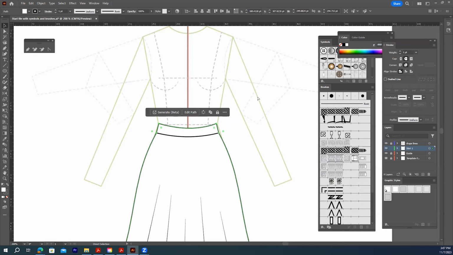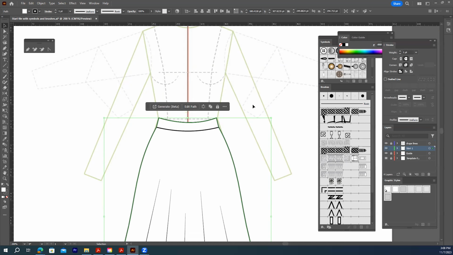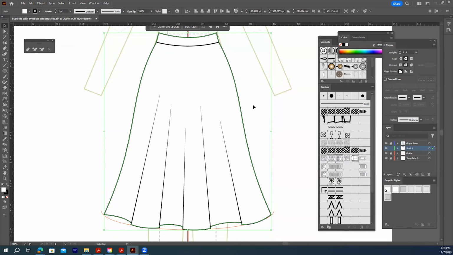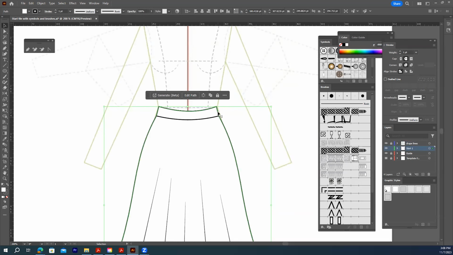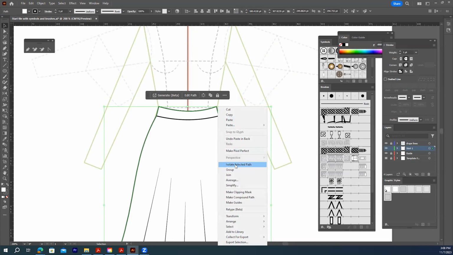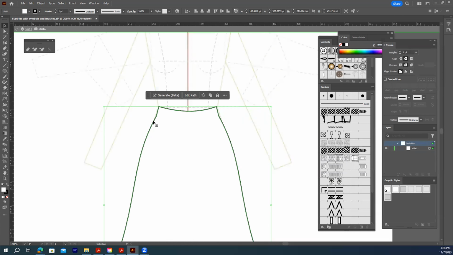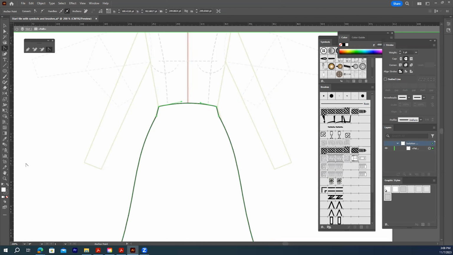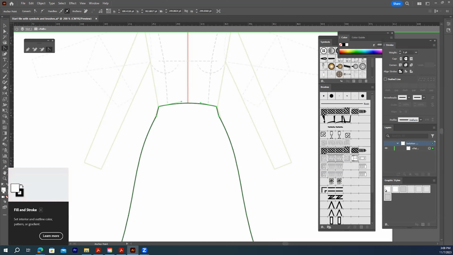And Control C for copy, Control B for paste, paste at back side. And now right click, isolate selected path, and take your anchor point tool and give some shape and fill this with gray color.